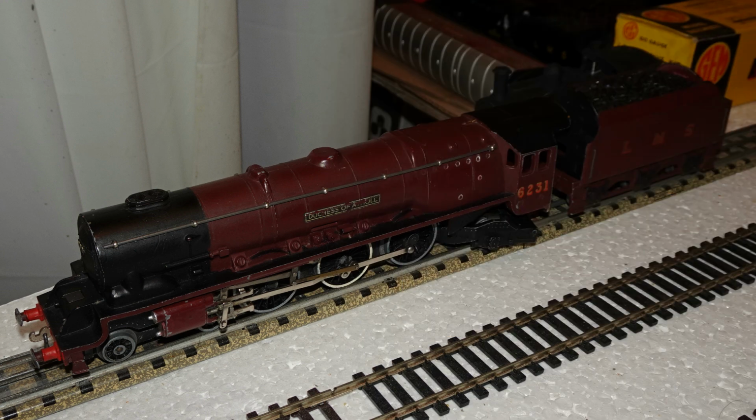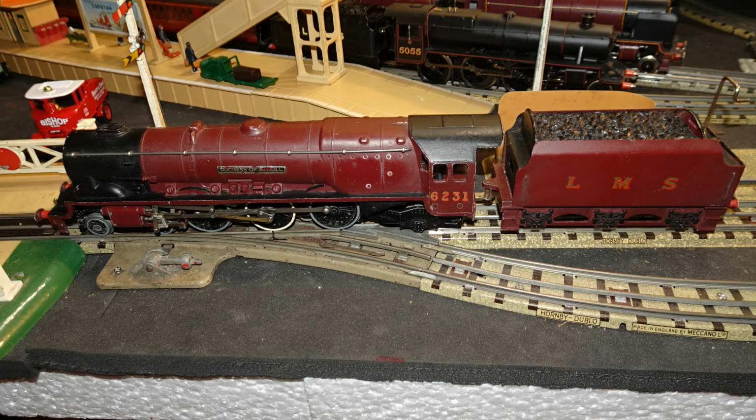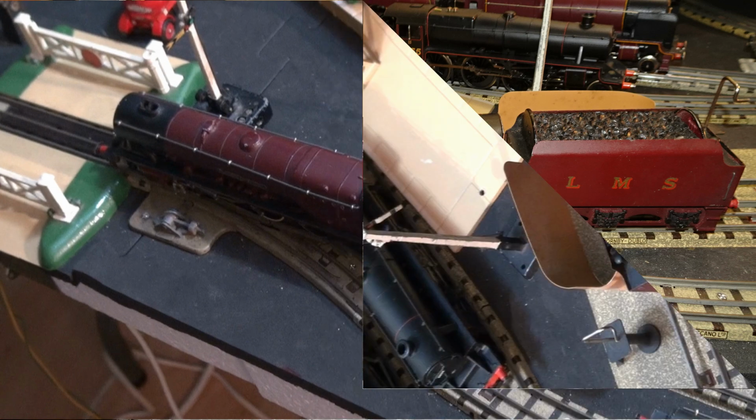I got the model onto my 3-rail test track. It did run backwards and forwards, but seemed to need quite a lot of power to get it moving. Next, I did an initial running trial on my Hornby Dublo 3-rail tabletop.